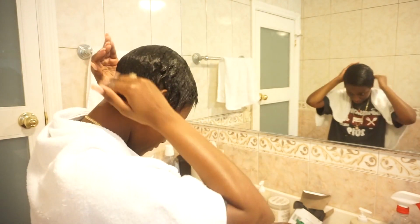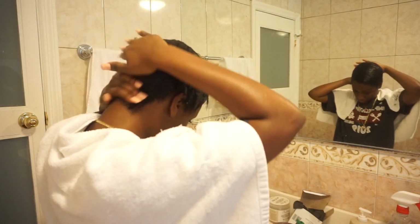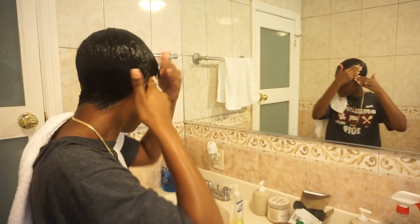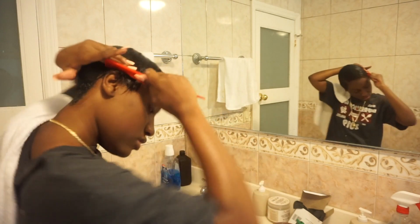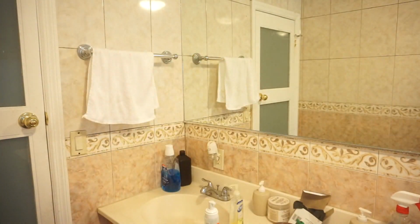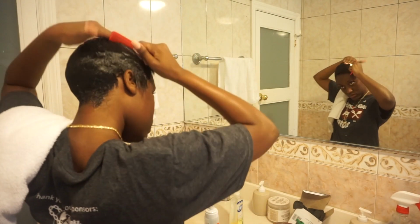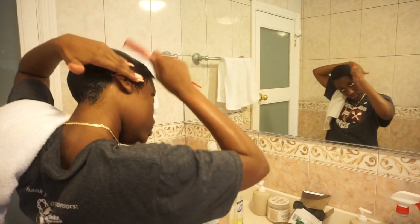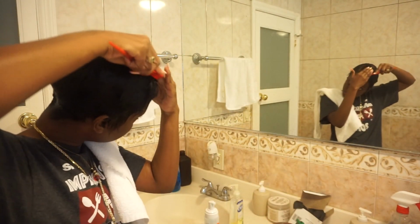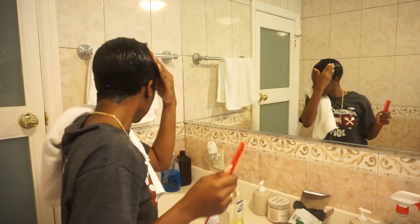We're gonna comb through, and basically the mechanism is put the gel in, comb through. Make sure it's in every section of the hair. You're gonna have to pick up pieces of hair and layer the gel in your hair so that you have a nice soft, solid foundation for this to last you the entire week, because you don't want it to start looking ugly. You want it to stay strong until the end of the week.